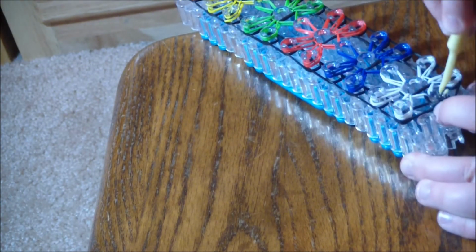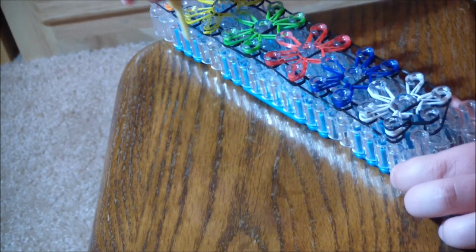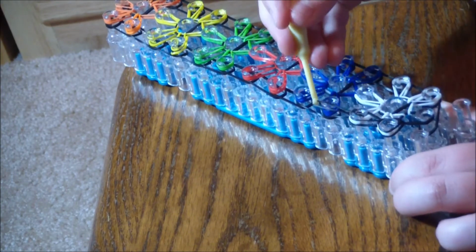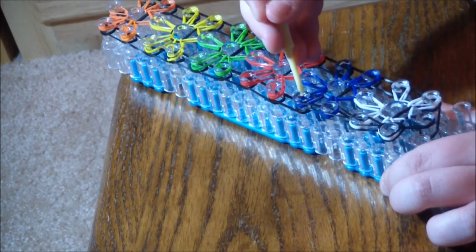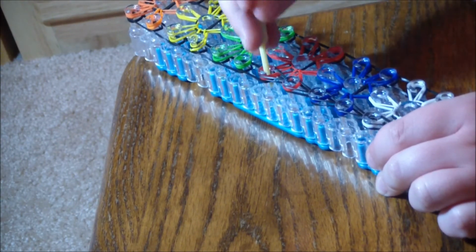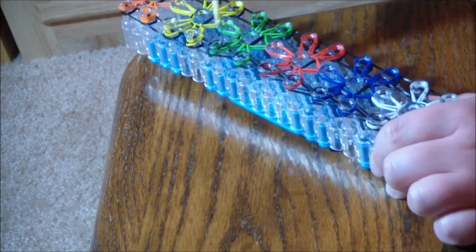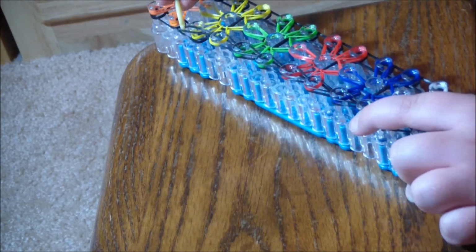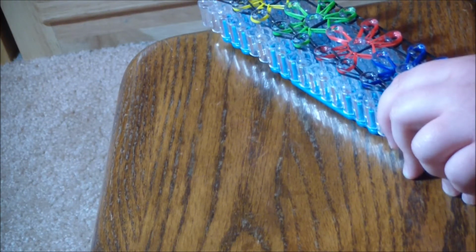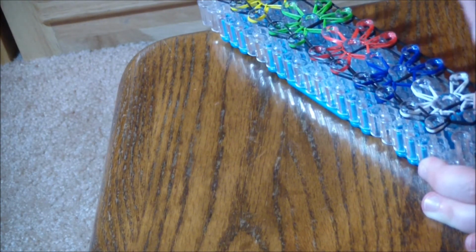Okay, so now we're going to get this one and pull it over here, like that. Now we're going to get this one. So we're just hooking the black sides on that. So go around. Grab this one, go around. We're going to be hooking the whole outside. So we're just going to be hooking this side like you hook the other one.